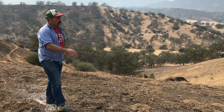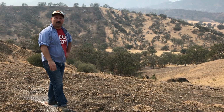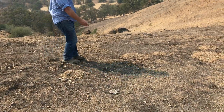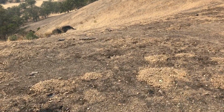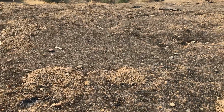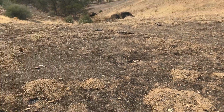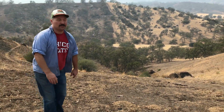burn the grass on, and it just kind of cleans things up. Right underneath, the temperature never gets too hot, so you have things like gophers that can survive. You see these gopher hills, and these guys actually play a big role in restoring this soil. They bring up all the fungus that's been living underground that survived the fire, and they bring it up to the surface, and so they really help. They're kind of like restoration animals.